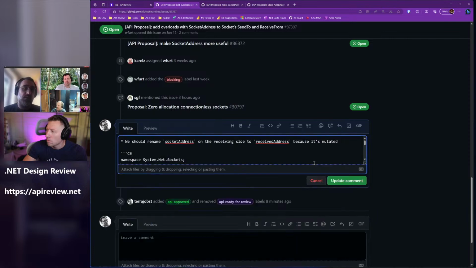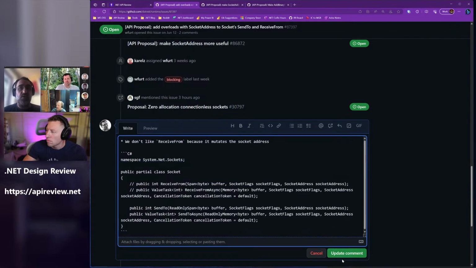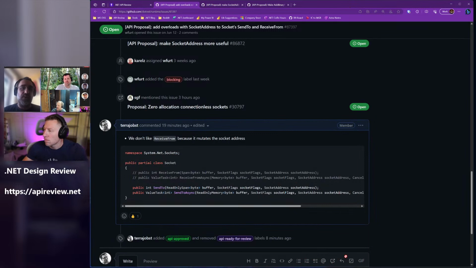That one makes the size on socket address mutable, which currently isn't, and it would add a memory of byte access. The socket address is mutable through an indexer, which is really unpleasant to use. So the proposal is to add an explicit option to get the buffer from the socket address, which you cannot do right now.